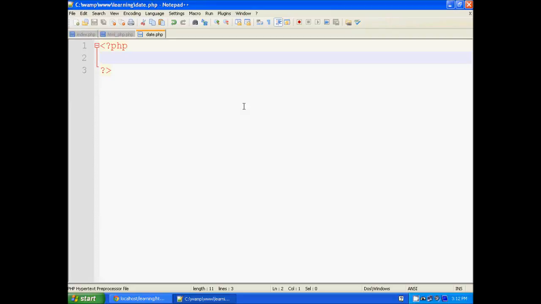So what is a single line comment? It starts with this double slash. This is a comment. You can also see the color change given by the editor. You can also use hash for a single line comment.